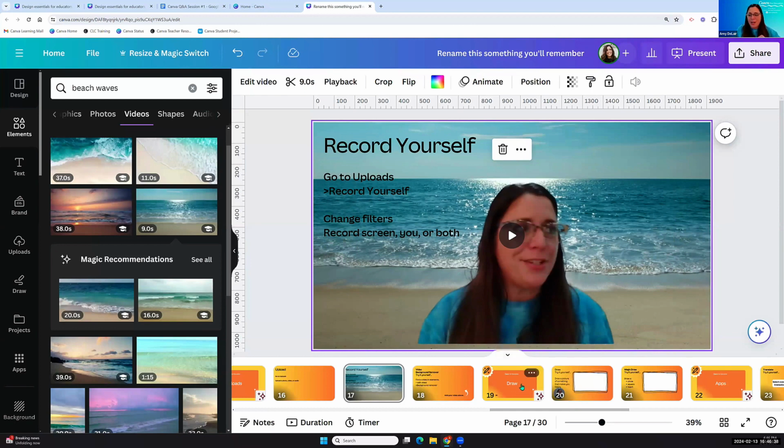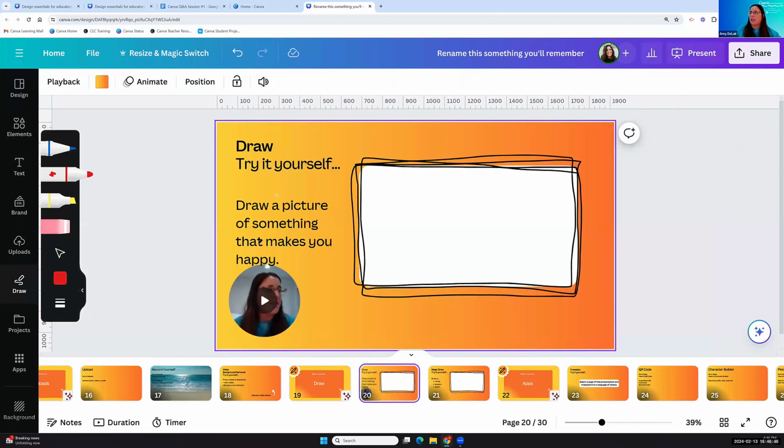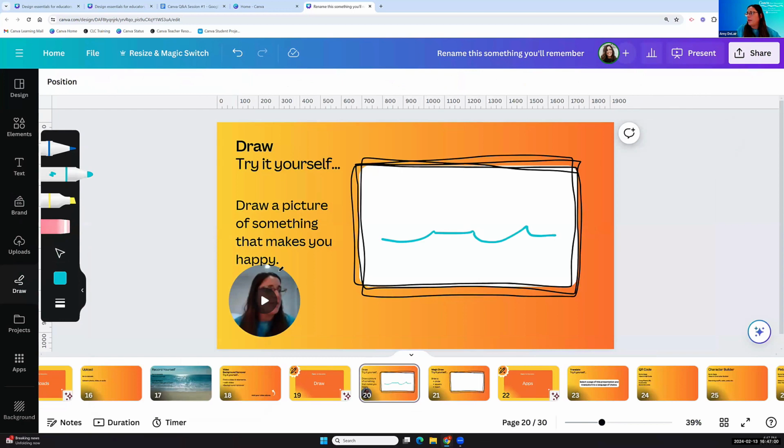So we're going to continue on. I know we have about 4 minutes left. Just want to show you all underneath uploads, we do have a draw feature. So you and your students can draw. In any Canva creation, you can select your writing utensil as well as the eraser, and then your color, and could potentially draw anything on Canva. So again, could be a really cool way for students to reflect. You're embedding voice and choice. Students could type. Students could go into uploads and record themselves reflecting, or they could even draw if they want to draw as a part of that reflection process.